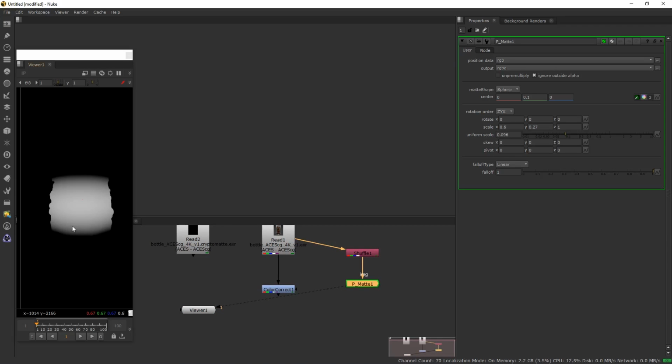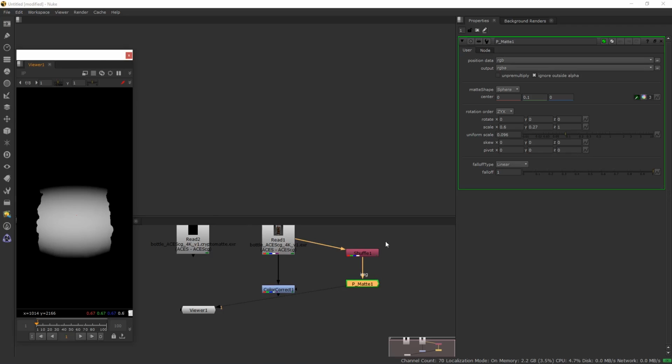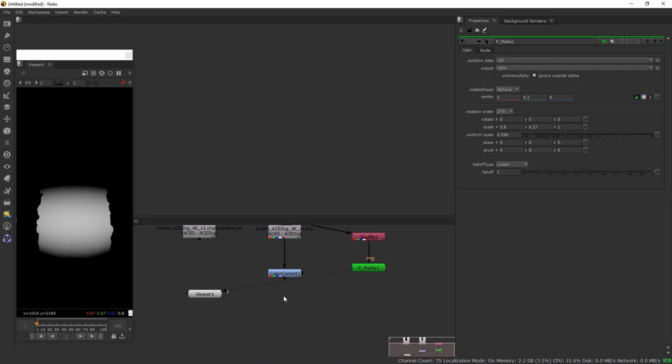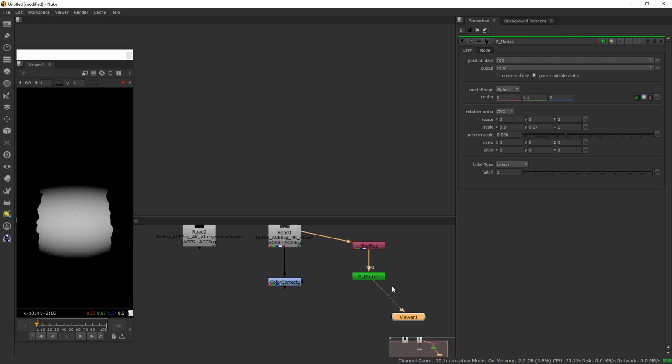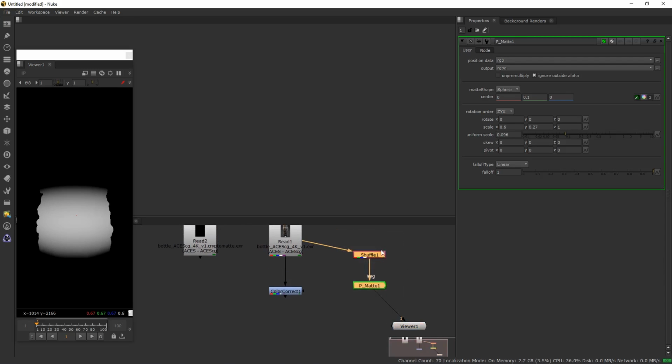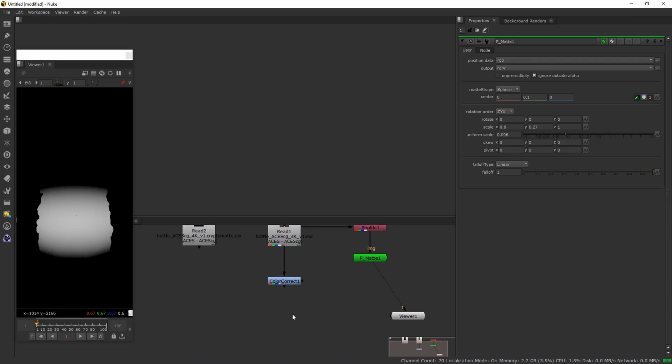So we generated a mask, and this is based on the object. So even if your bottle is animated or it's moving, this mask is going to stay stuck exactly in the same position, so it won't move around. And that's a much better way of doing it rather than adding a roto, because then you'd have to key the roto, which would be a bit of a pain.